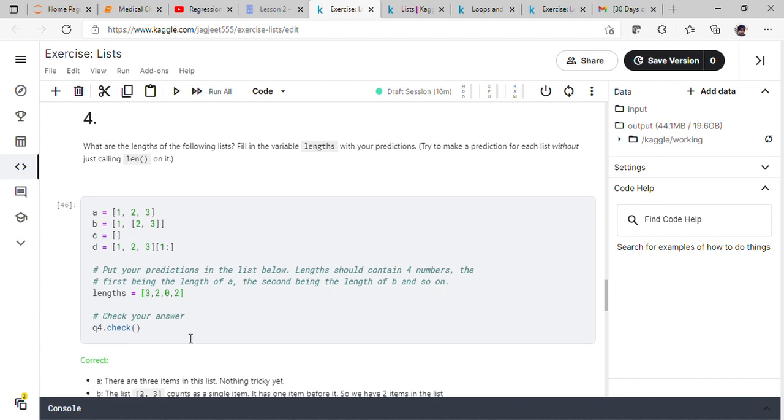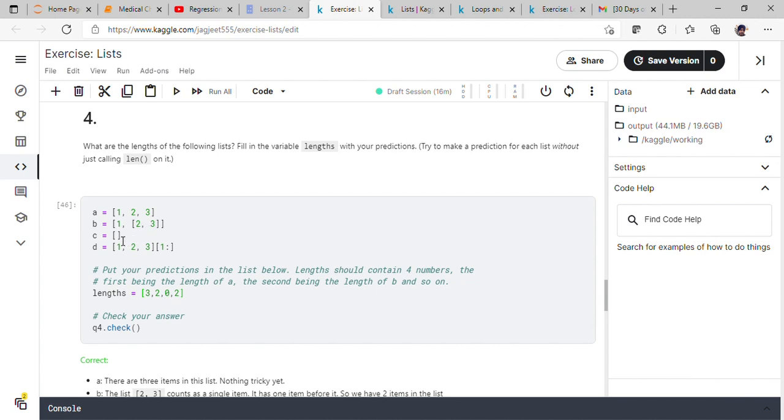Okay, so here we have to guess the length. The first one is easy. The length will be 3: 1, 2, 3, the length is 3. What will be the length of b? 1, because it's a list, 1, and then 2, it will be 2.